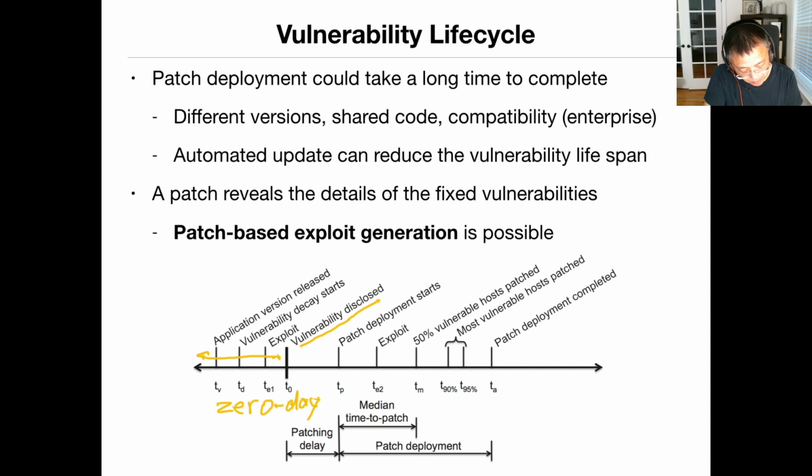So the vendor will develop a patch. After the patch is released, the patch will be deployed. So the patch deployment is very important for the security of the whole ecosystem. What makes the Chrome browser stand out is that if they release a new version, in a few days almost all the Chrome browsers will be updated to a newer version.